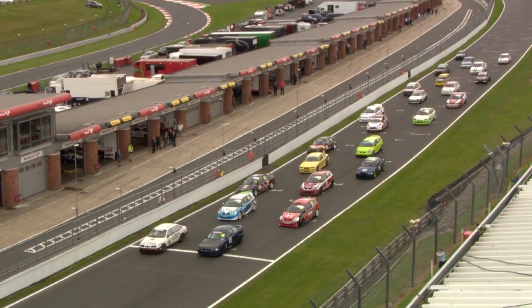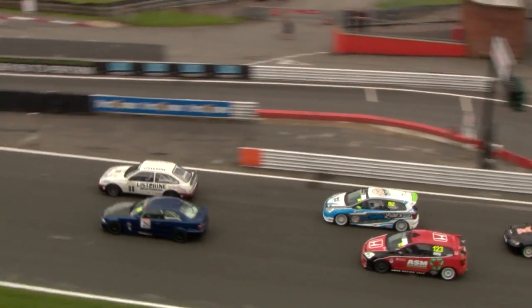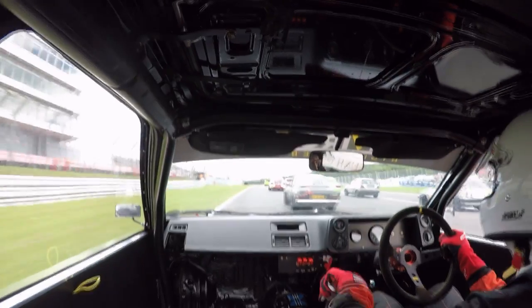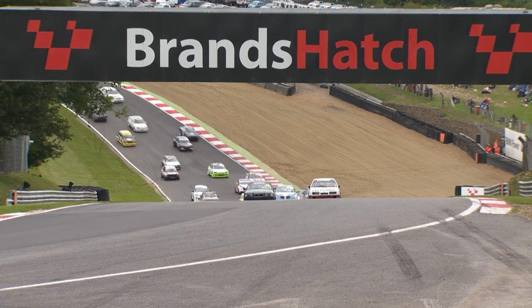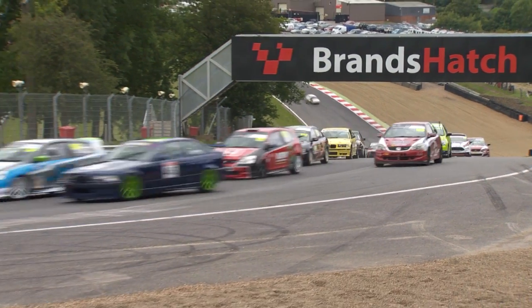So they're gridded back up in race order. We get going again, and tremendous start off the line for the BMW of Carl Catliffe. He is definitely pushing on Craig Jamieson in the Ford Sierra, and charging around the outside of everybody like a stallion, Robert May in the Toyota. And up Hellwood Hill they come. It's the BMW on the inside, the Sierra on the outside. I think Carl Catliffe will have it.